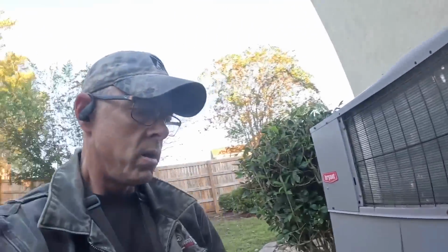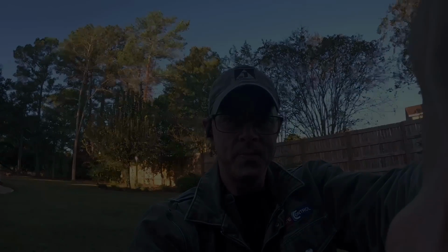Hey guys, we got us one here. Customer said thermostat's blank. When he first touched it, he said it was hot. So I took it off the wall and we're going to troubleshoot and see why it's blank. Here we go.